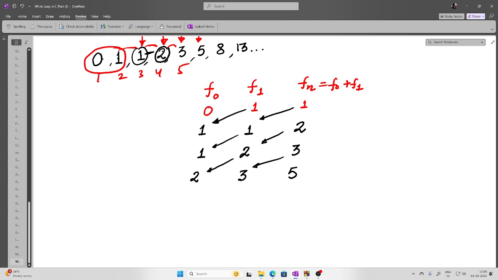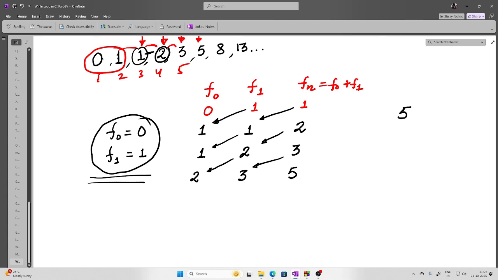Okay, so what is the logic? We have to start with 0 and 1. So these are two terms, and two terms are already fixed. Now look very closely. Let's say I am interested in printing the first 5 terms. 2 terms I have already printed. How many terms do I have to evaluate? The next 3 terms. So if I am saying 5, my loop should run up to this.